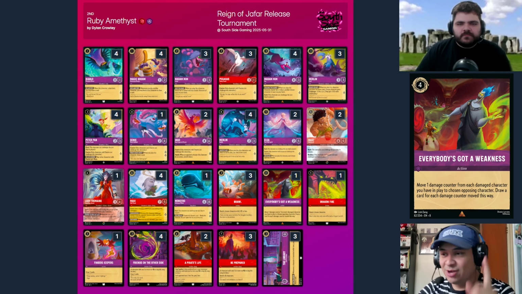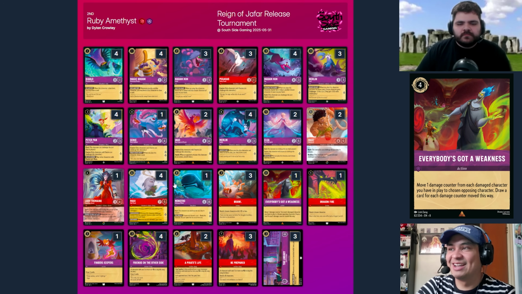It is cool because it does play around resist. 4 cost is kind of high for this, so I can see why they only played 1. And I like the addition of Monstro in this deck too. Zach, how do you feel about this Ruby Amethyst kind of evasive, kind of toolbox list by Dylan Crowley here?